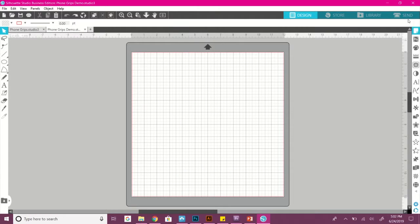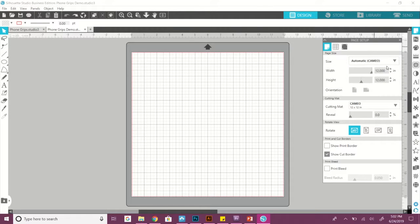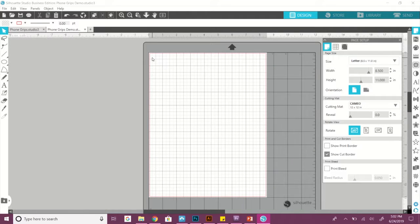So what we're going to do is come over here to the right side menu and select your page setup panel. In your page setup panel, next to size, you'll select letter. What this does is bring your sizing down to 8.5 by 11, which is your standard size sheet of paper that you would feed into your printer. The printer that I am using for my particular project is my HP Envy 4500. It's just a regular inkjet printer.